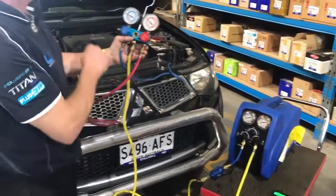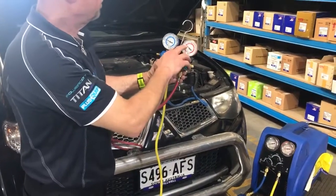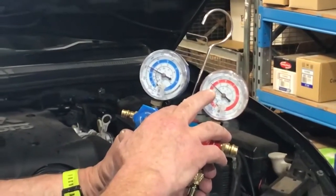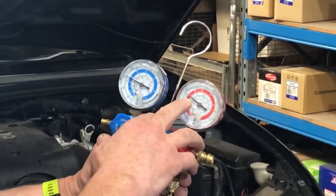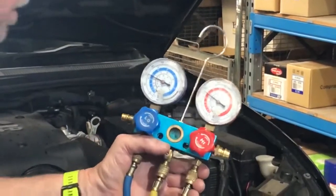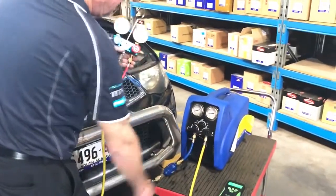Watch our pressures here. See, coming on the high side here, you'll see it gradually dropping. Right, we're down from initial start of about 175 psi. We're now down to about 125. I'm pretty confident that I can open that up now and we shouldn't have any liquid.